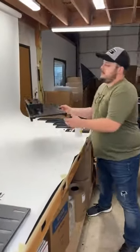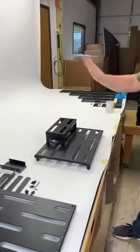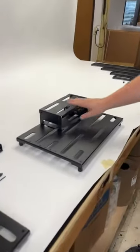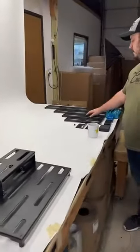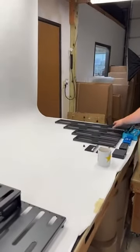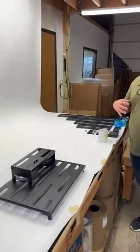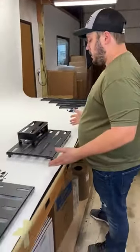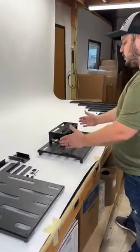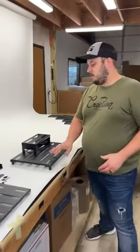We made an announcement yesterday that we are releasing a new line of risers. They come in five standard sizes. This is the smallest — I believe this is the 11x5 — and then we go 14, 17, 23, and 30. They're all designed with different uses for our boards in mind. For instance, the 11 can be used on any board really, but it was designed to be put to one side or the other on our 18x12.5 Aero, so that way you've got a space.